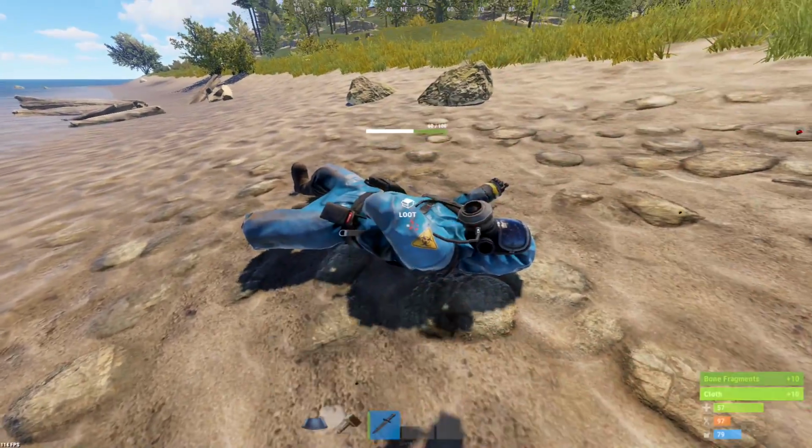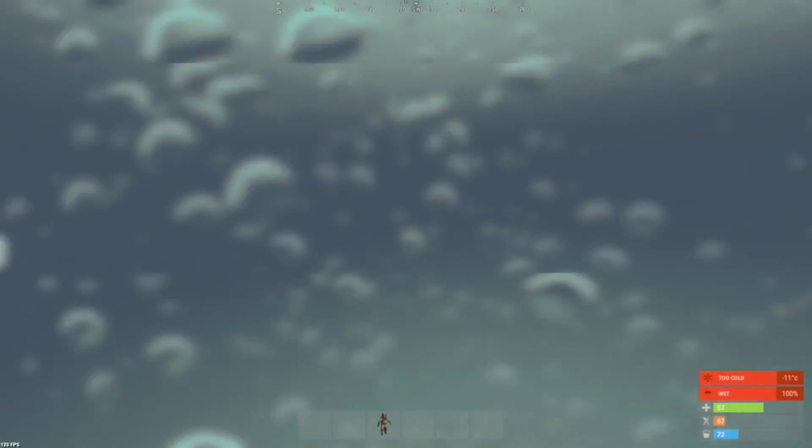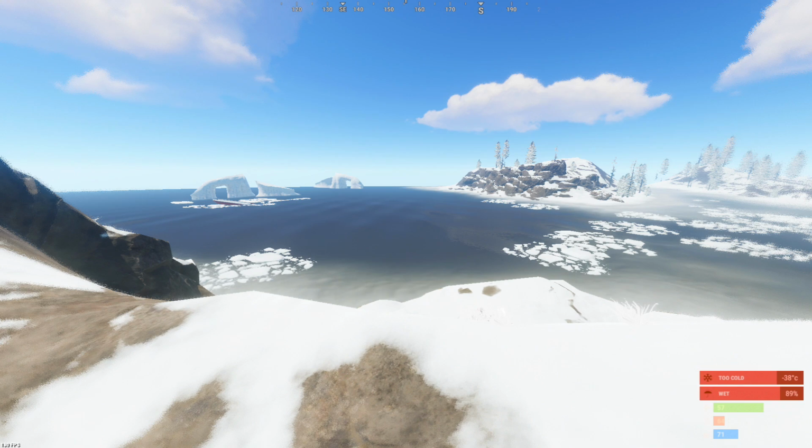You can harvest scientists for 20 cloth each. Rat suits completely remove your wetness, useful to take on boat adventures so you can quickly change into them.